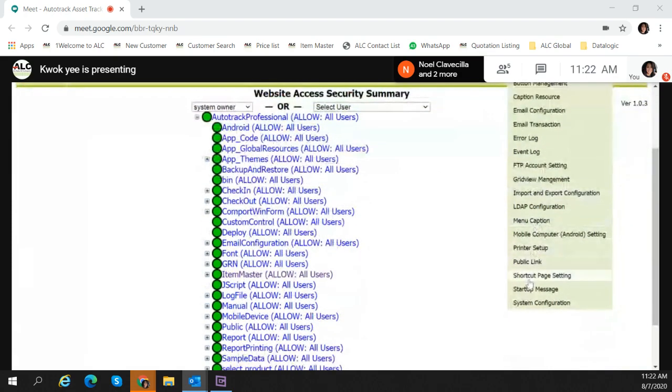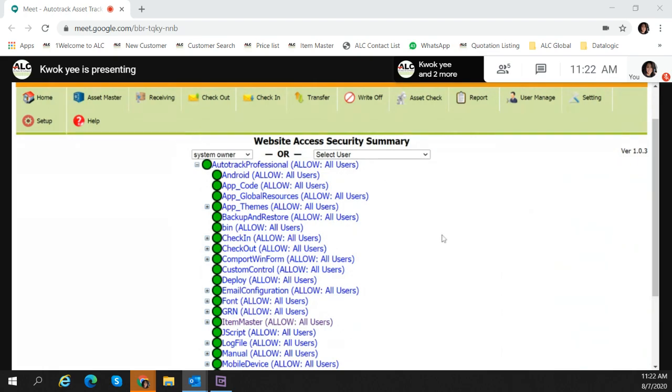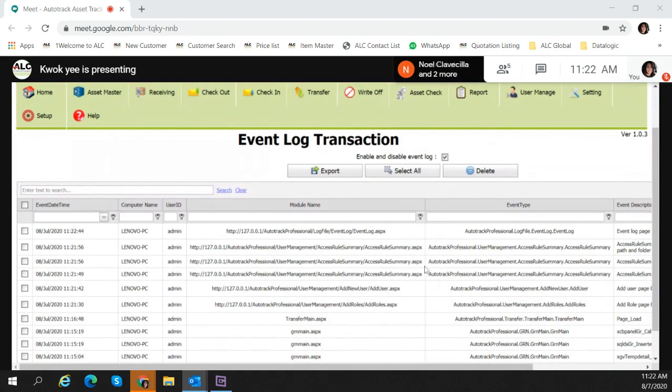This part here I basically won't touch so much. It's more on the setup side. Another thing is that the system will ask, does your system have an audit trail, which is the trail of the whole system? Yes, we have this logging. If you want to see, they can go to this log over here. It will show everything, from who did the registration to who did the delete. We have this audit trail.